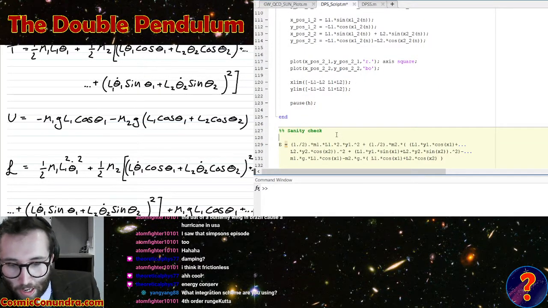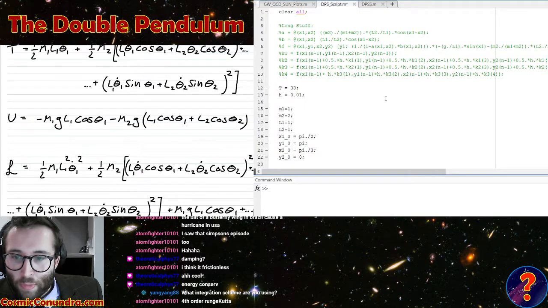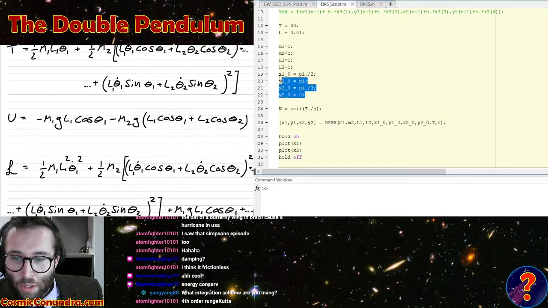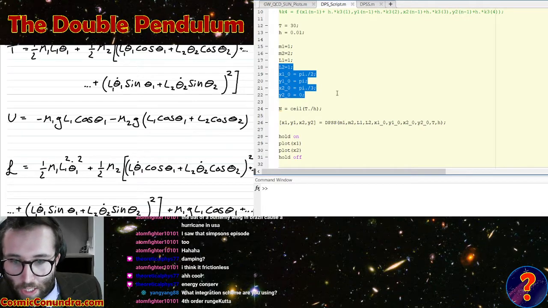Now, I can't remember when I last defined g, so let me... Actually, I defined it above. I think, now I think about it, what I will have to do is do this for these initial conditions. This first system we did, which was just the one system, not the two systems where we were comparing how they evolve with different initial conditions.